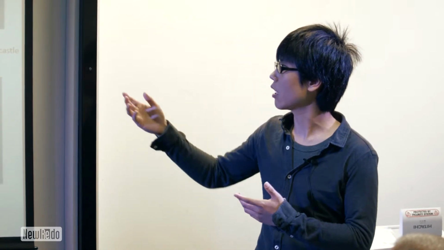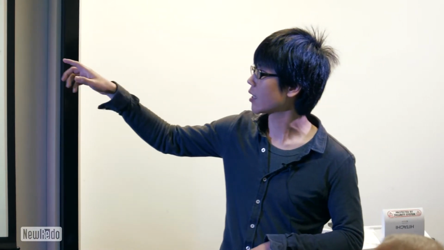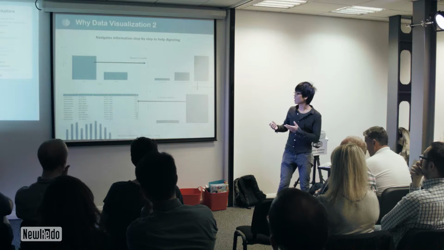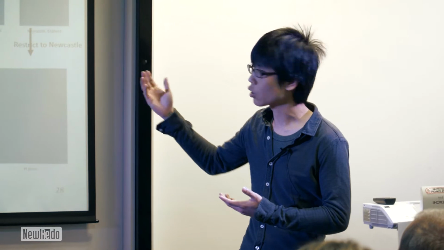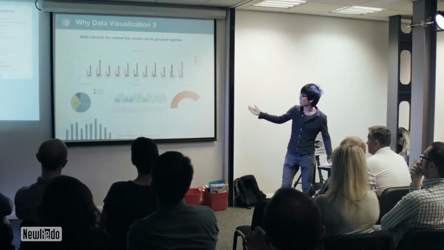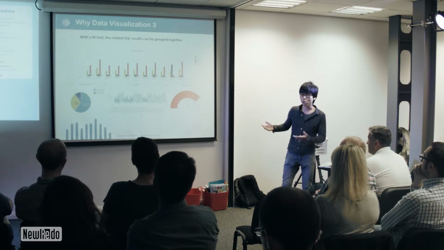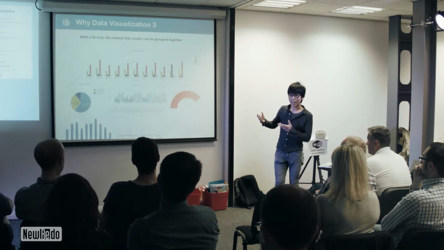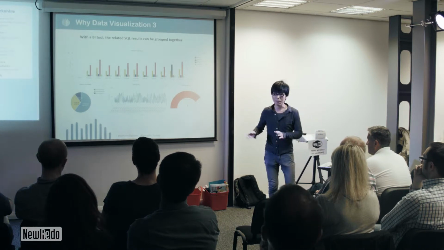So imagine if we take back one step earlier, we were saying each chart is actually a representation of a bit of SQL. So imagine if you try to write SQL to get this sort of results, you'll be concentrating on getting the SQL right rather than trying to understand the information, okay? So another example in here is with some BI tools, you can actually group different charts together. So again, each chart is a representation of a bit of SQL. So now what you can do is grouping the related SQL result together so that you've got more context to understand the information. I'm going to give you some examples later.